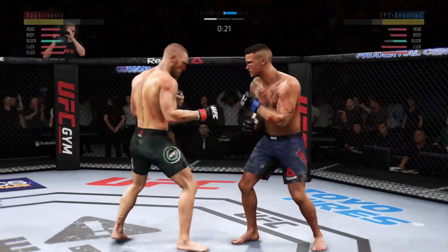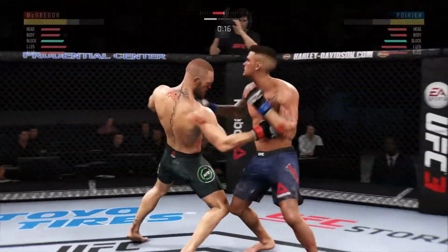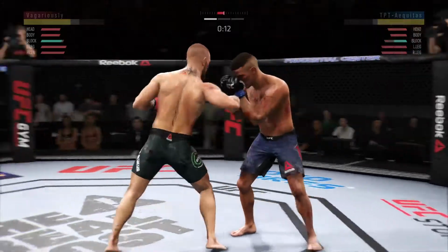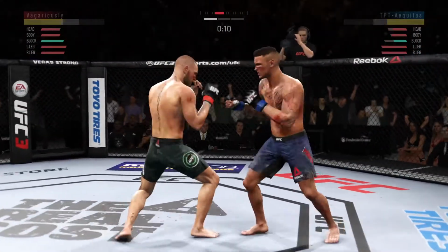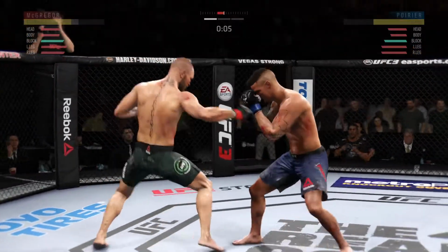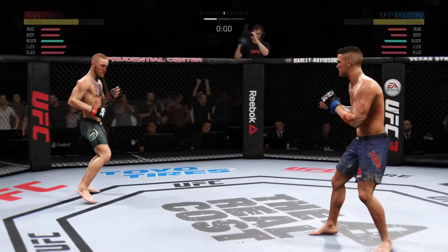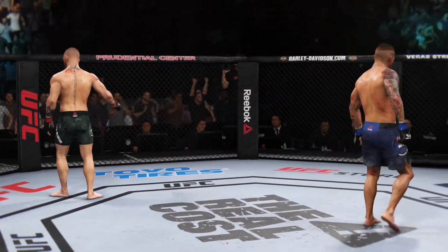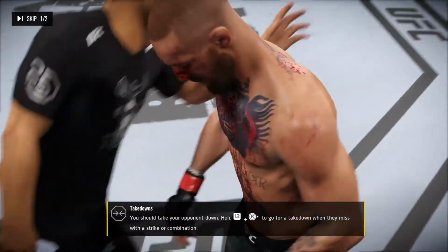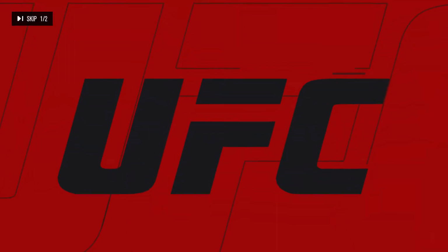Man, these guys are throwing back and forth. He hurt him with that hook. Feinting with the punch. Oh, nice punch there by Dustin Poirier. That one hurt. That horn sounds, means we have reached the end of round one. All right, so that's the end of the round. He got some things done offensively, but defense still an issue. And as such, the cut on his lip is only getting worse.